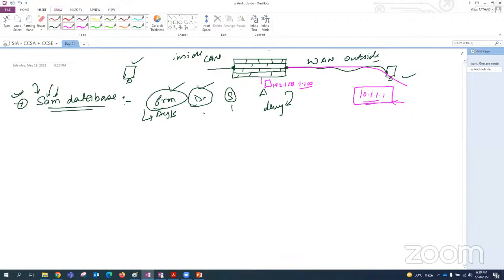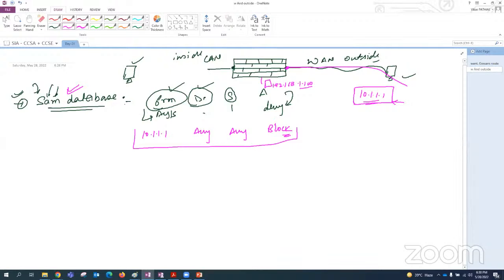So what I can do is go to the SAM database of the firewall and create a policy that from 10.1.1.1, destination any, source any, action will be blocked. I can create this rule, and the firewall will block this traffic on this particular interface itself. So through this, you have blocked the traffic, and also you have saved the resources of the firewall in processing this particular packet.